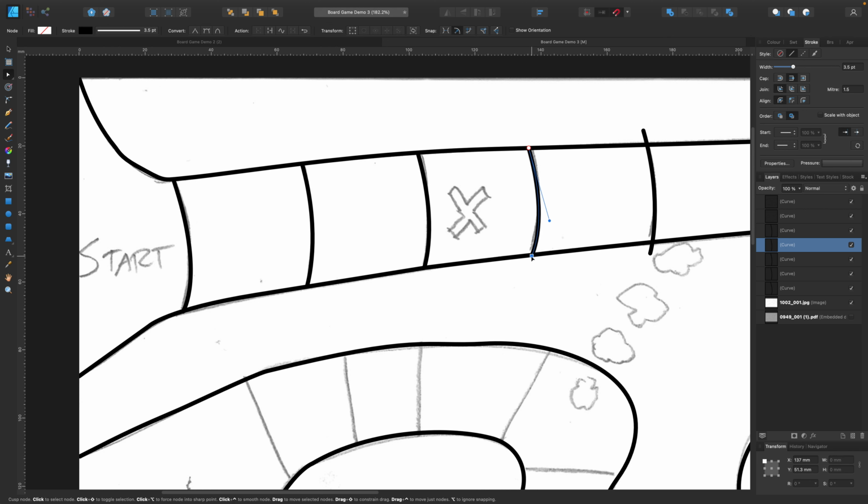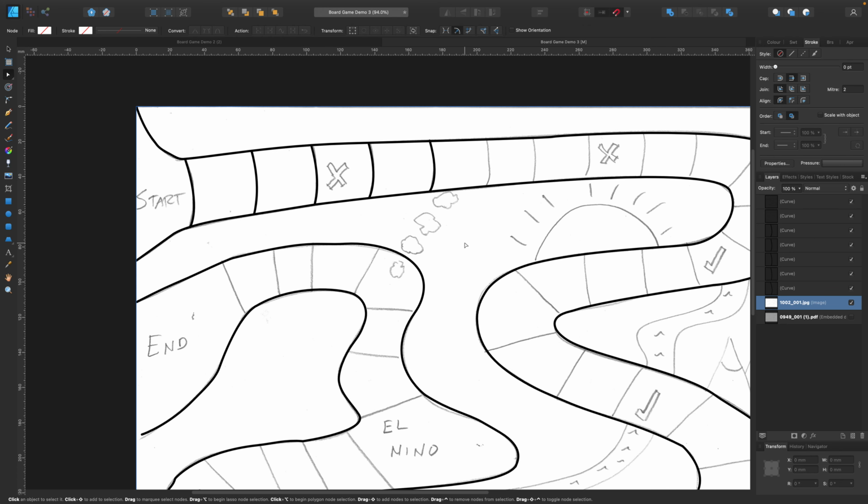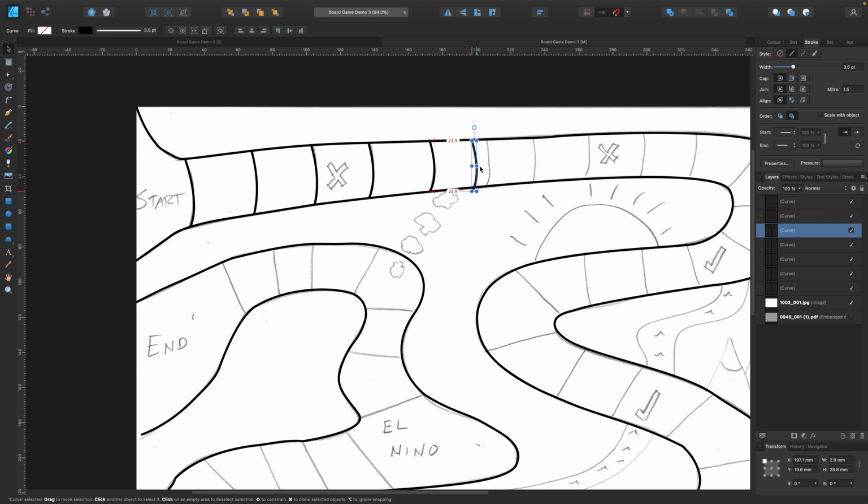So using a combination of the node tool, changing the kind of cap you have on your stroke, and the node tool to adjust my stroke length, you can start to play around with adding other kinds of strokes to your design. So once again, I get my move tool up here, I hold down the command key on a Mac or the control key on a PC, I click and hold, and then I can just make copies of different shapes in Affinity.